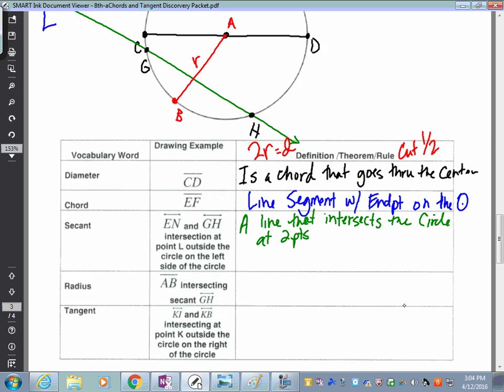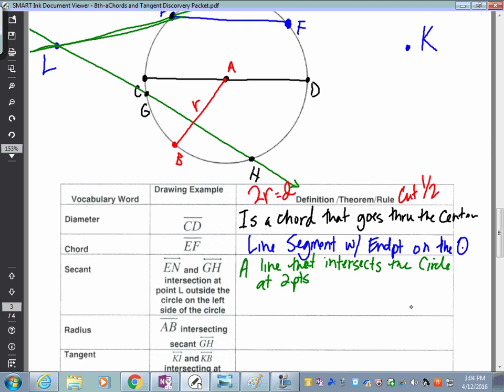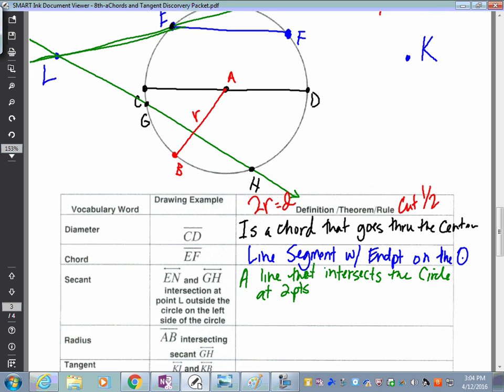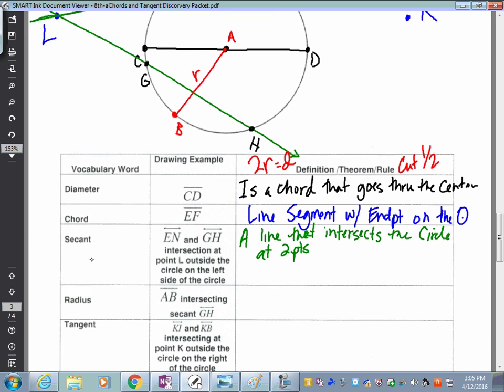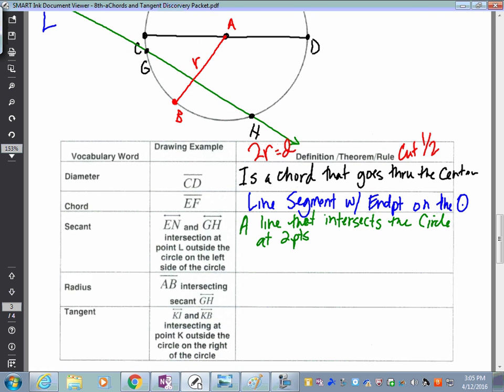So understand, on the one that I drew, our secant is coming from the point L. That's the point outside the circle. And it is going through point E. Then it touches the circle again, and I'm laying that point in. Those are my 2 points of intersection. So you need to see 2 points of intersection for it to be a secant. Here, it went to G, actually, my C with the diameter, and then it goes to H. Are we okay there? So you have to have 2 points of intersection for secant.